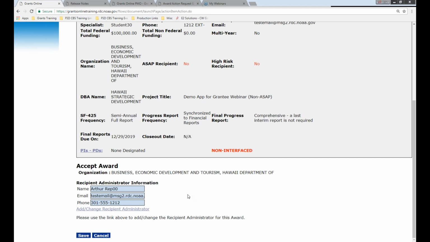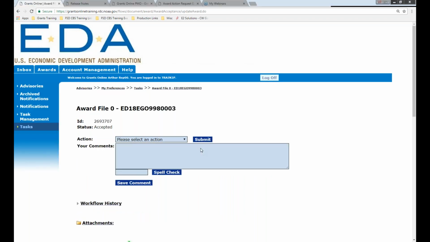So if everything is fine, you click the Save button. If it's a brand new award, it's going to be blank, and you will use this button to add a new person. For now, I'm going to click Save. And now notice my status. It has changed from approved to accepted.